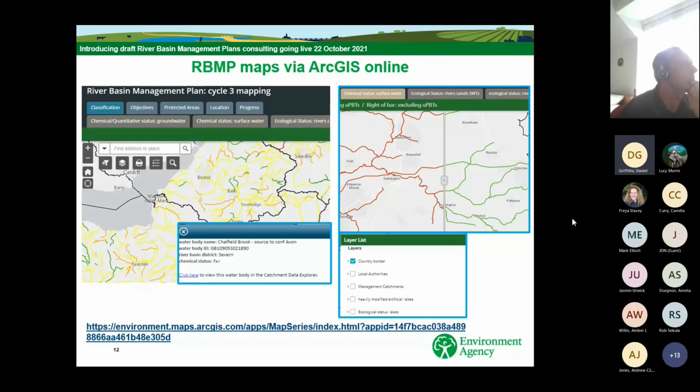The one thing I would say about it, it's very much a visualization tool. There's not actually much information in it in terms of attributes. So if you go into there and click on one of the water bodies, and you can probably see in one of the pop-ups there, it points you back to Catchment Data Explorer to get the detail. But in terms of an overview, it's quite a nice tool just to look at a high level at some of the information that forms the baseline for the River Basin Management Plan. I've included a lot of links in this slide. So there's a direct link at the bottom there.